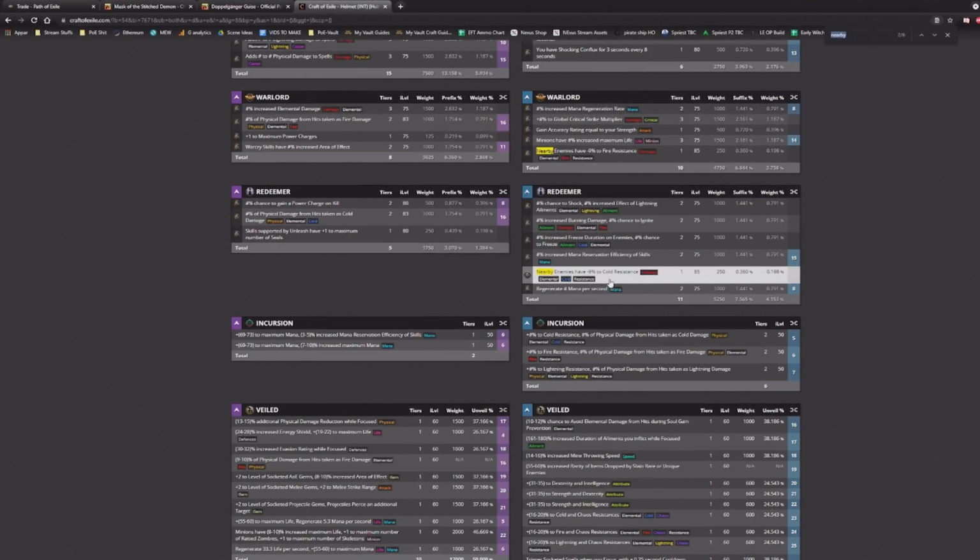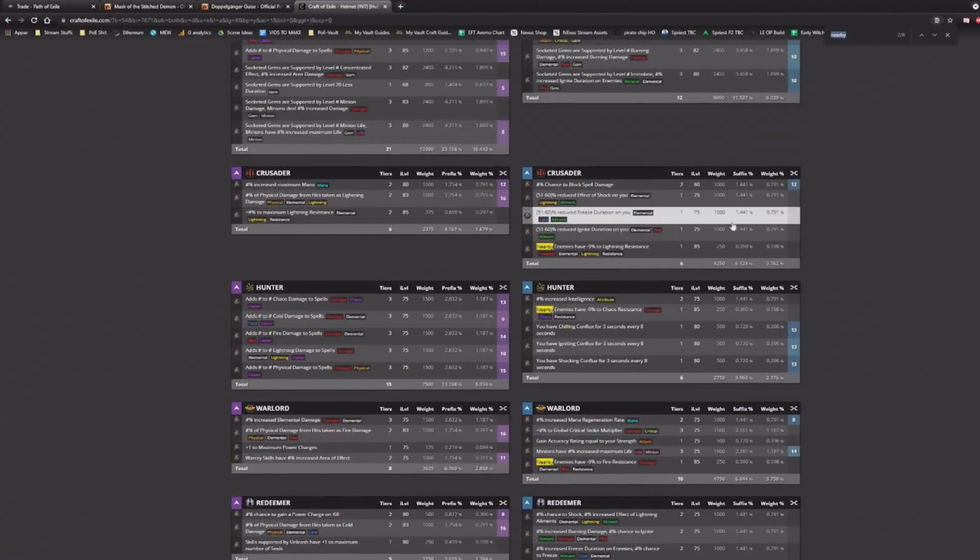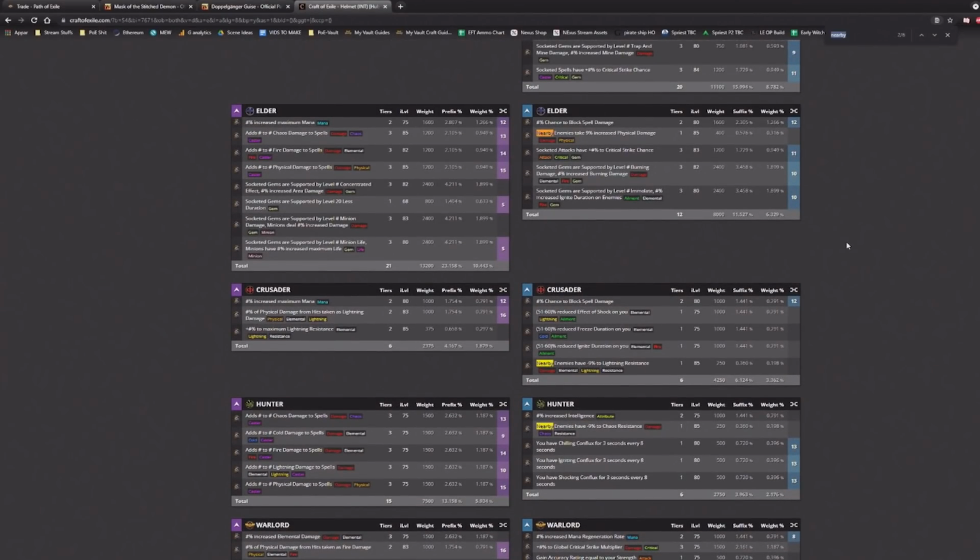The influences here: Redeemer for cold conversion, Warlord is fire, for example. Just get the negative resistances. And the thing is, there is one more helmet you can use above this that would be even better if your enemy guardian is surviving.